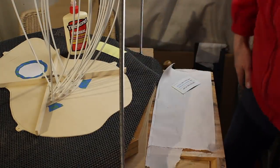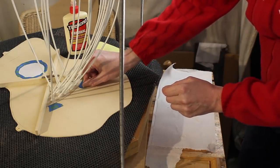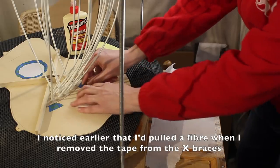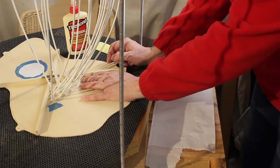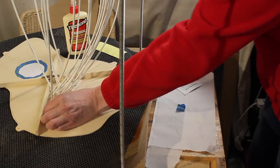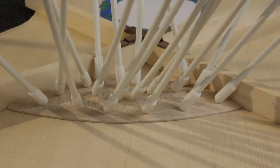No glue squeeze out. I'm going to just very carefully peel this off. And we'll leave that a few hours.